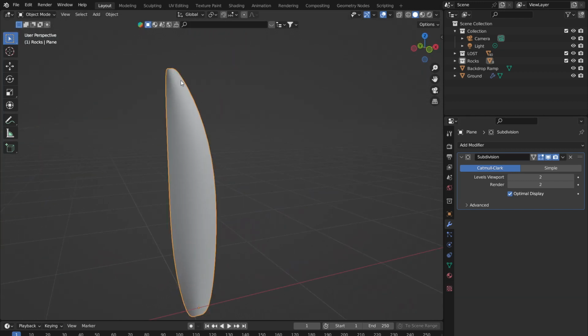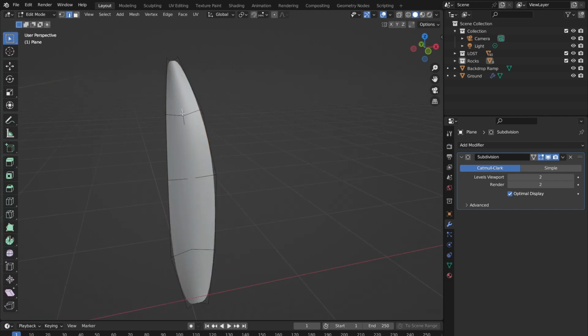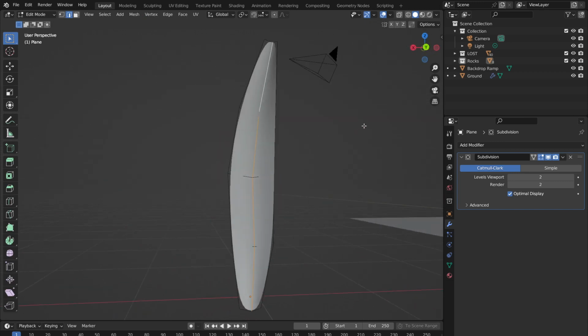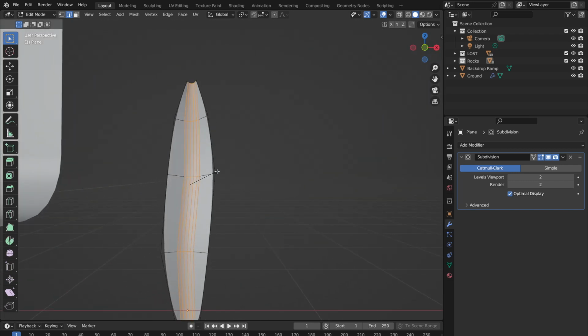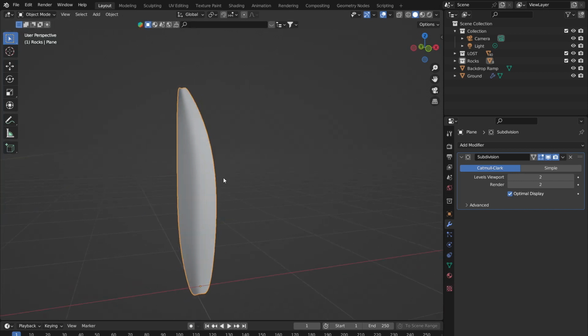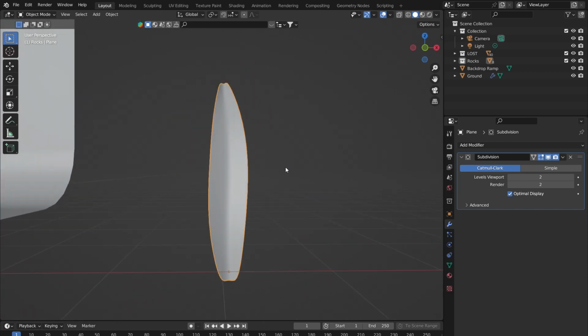So maybe we even want a little bit more of a crease in the middle of this thing. So we can Alt-click in edge select mode, so 2, Alt, and that will select the entire edge of this middle thing. We can press Control B to bevel it, and that will add in a couple of extra supporting loops. And the crease will be more defined. So it almost looks like a blade of grass at the moment.